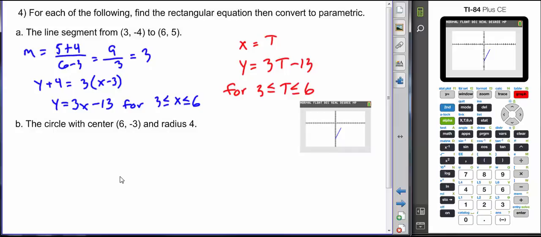All right, let's look at the next one. It says we have a circle. All right, back to conics. That's what we like. With the center (6, -3) and a radius of 4. So I'm going to write the circular equation, (x minus 6) squared. Now I'm going to write this in the conic form, where instead of putting equals radius squared, we're actually dividing by the radius squared. So it's almost like I'm writing this as an ellipse instead of a circle, but it's an ellipse where both axes are the same, and therefore it's a circle.